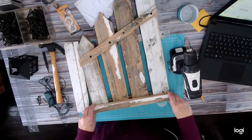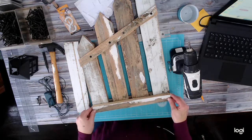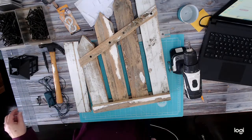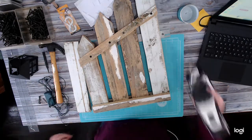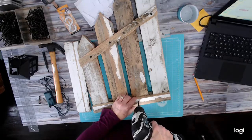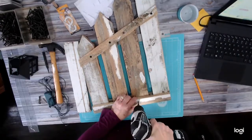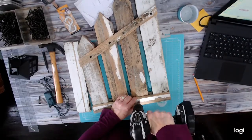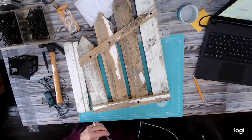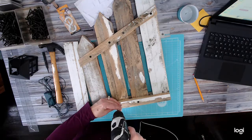Forgot this board. There we go. Alright, let's try again. Okie dokie. Sorry about that, there's some squeaky wood.